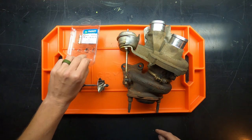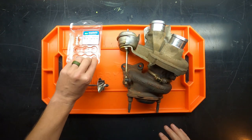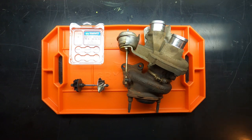So the rebuild kit comes with a bunch of parts and pieces, right? But there are no instructions. So if you're not paying attention as you take the turbo apart, you are likely to miss one of these pieces or forget where it went, whatever the case is. Another reason why I wanted to make this video, because the first time I did the turbo, it took about 6 hours. I don't think it should take that long, but I was very deliberate in making sure that I was able to put the whole thing back together.